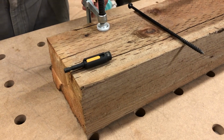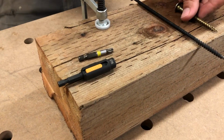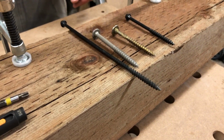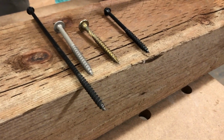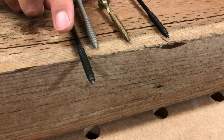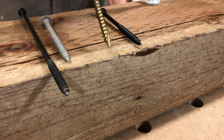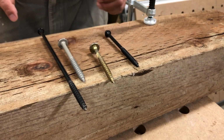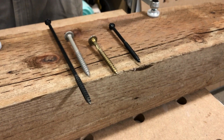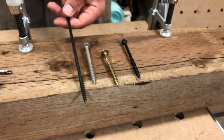And I've also got the T30 bit right here as well. So these are the different types of bolts I've been driving lately. And these guys in particular, I find, are not nearly as good as this style. We call these like a TRX or Torx bits is another wordage for them. And these ones here, these are Timberlock.